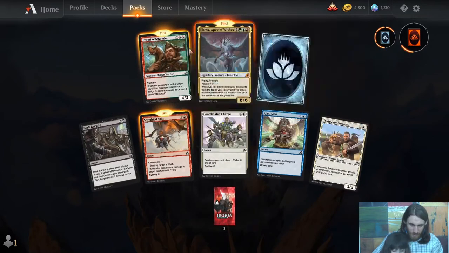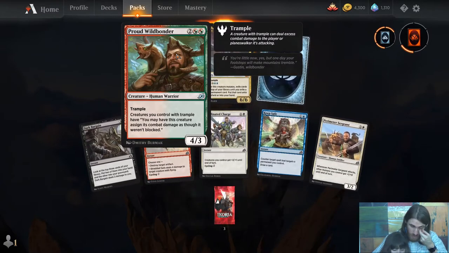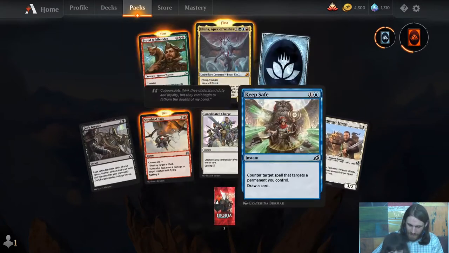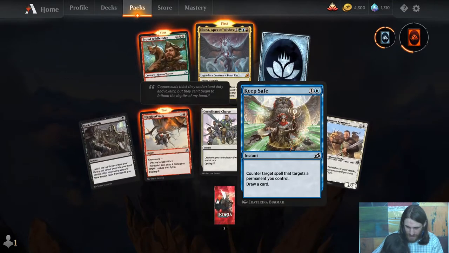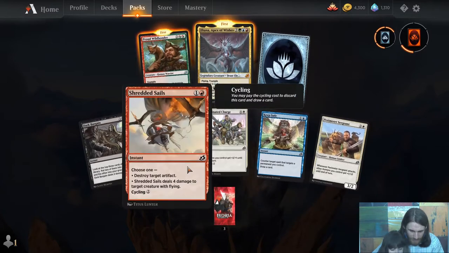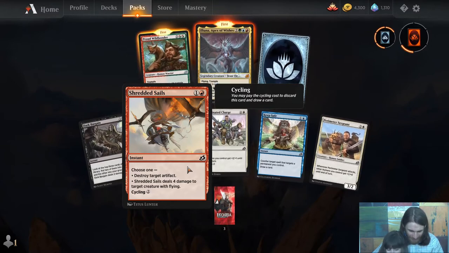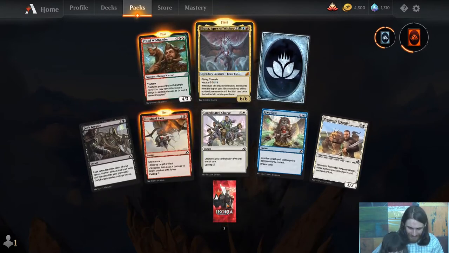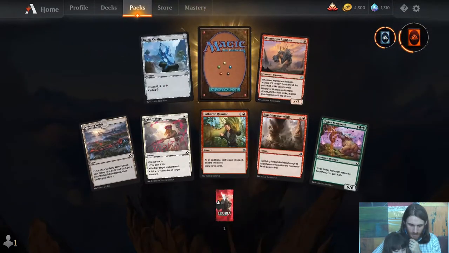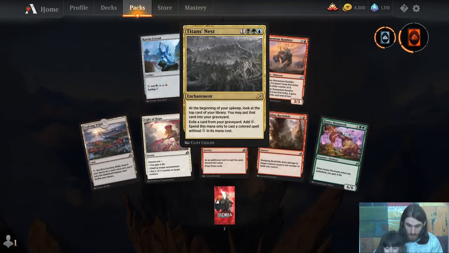What's that one? Proud Wild Bonder. Makes your creatures go from having trample to having super trample. I don't know what that one is. Keep Safe. It's an owl and a person protecting the owl. A giant owl. And this one is Shredded Sails. Oh, that poor boat. Alright. Let's try another one. Here it goes. Alright, what's it going to be? Titan's Nest. Ooh, that's another good one.